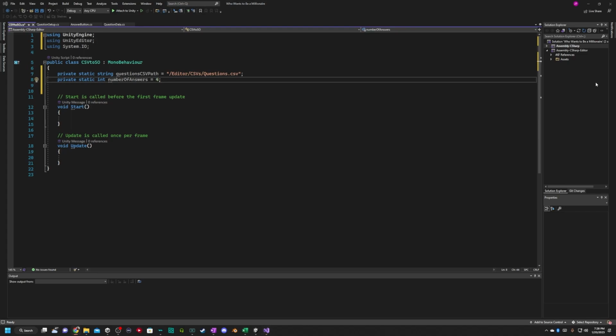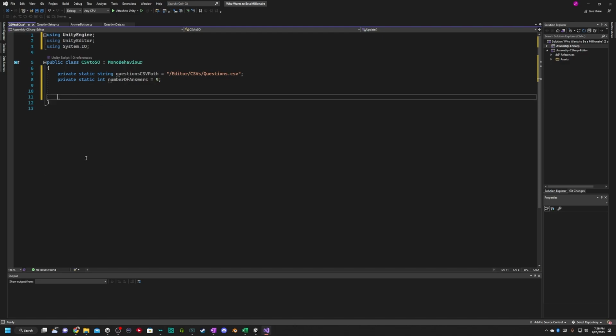And then we also need to make sure that this has none of these. We don't need any of these. And we also don't need MonoBehaviour for this one, so we're just going to remove that. We're going to need a menu item to know where we're going to be able to select this. I'm just going to call it Utilities and Generate Questions. After this, we're going to have our function, which I'm going to paste in the whole thing. So it's going to be a bit long, but we'll go through it.